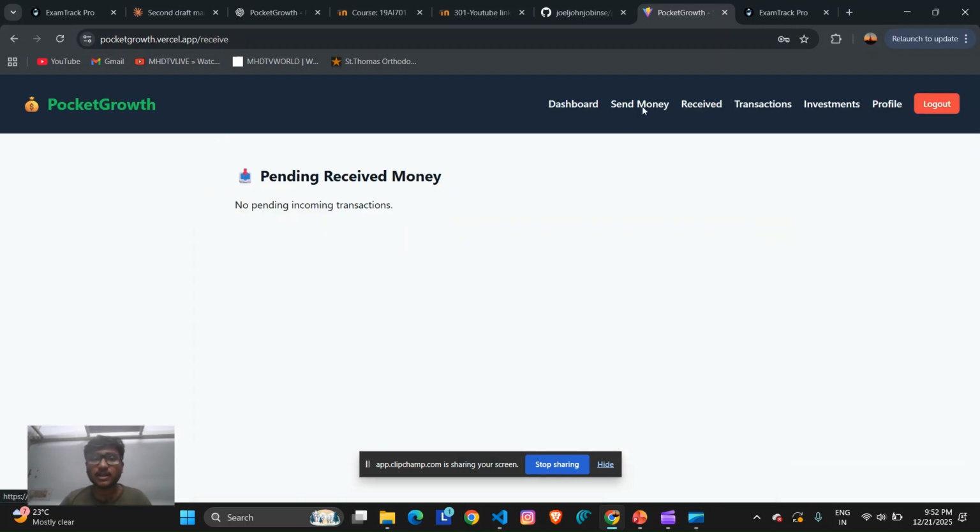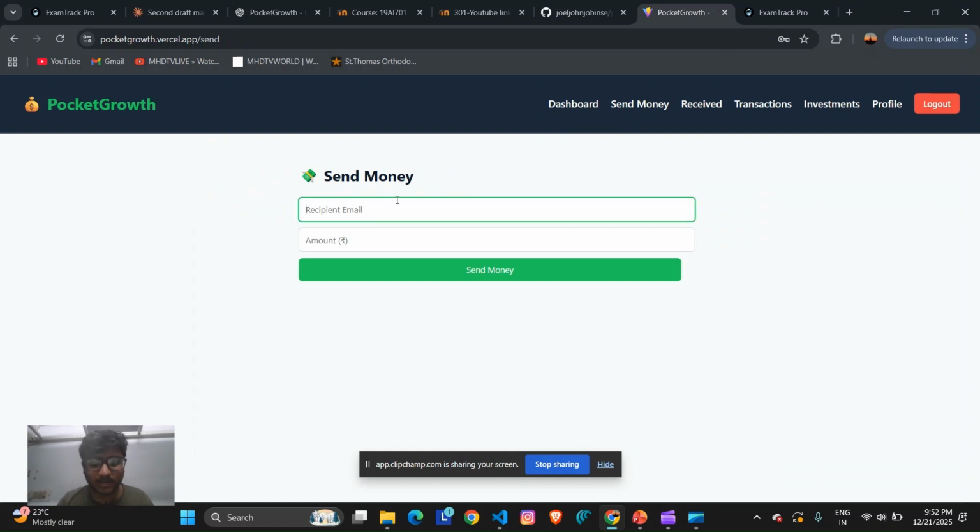And I can send money, where I can send it to another email ID. It calculates users using the same app and sends the amount.